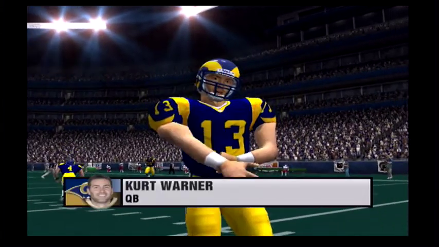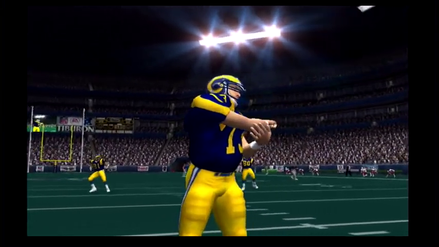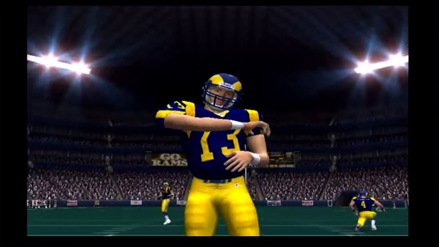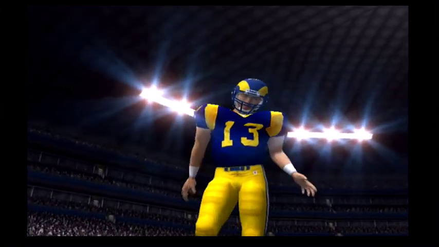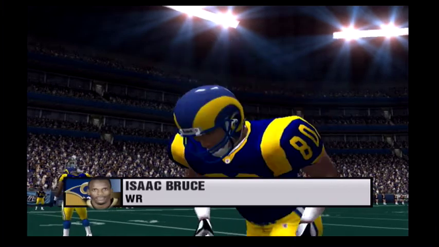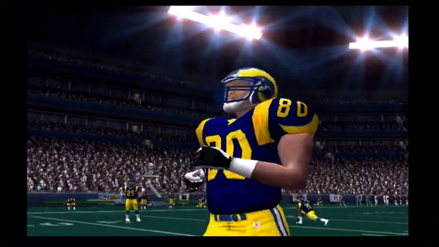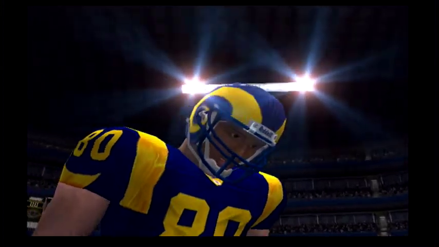This guy has all the tools you look for. Great arm, pocket presence, and the ability to hit a receiver anywhere on the field. There's not too many like this guy, and we could see him put up big numbers in this one. The Rams have some good receivers, too, and it's a big reason for his success passing. Now, this is his favorite target, and when you see what he can do with a football in his hands, it's easy to understand why.